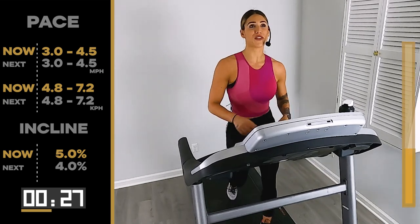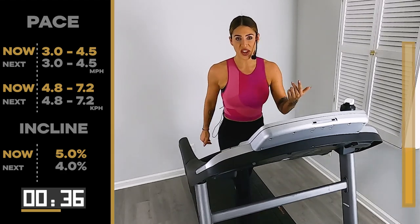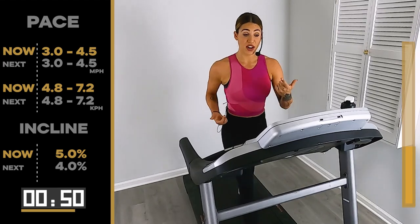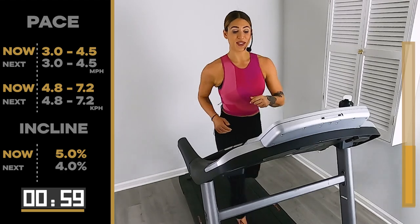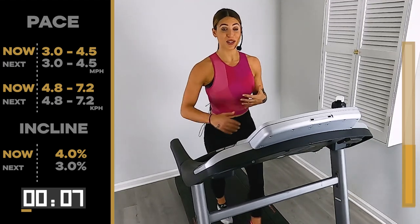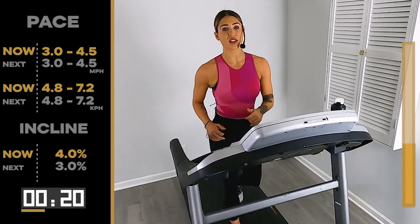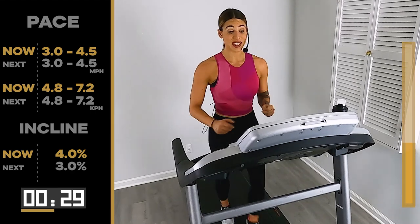After the 3, the 4 is still — you feel it; at 3 you don't feel it as much. Come on — we got 20 minutes left of this workout, we're a third of the way there. We got the two hard parts out — we might have one more, but for the most part all the hard parts are done. Easy sailing here. We take it down to our 4 on the incline in 10 — keep walking — in 6, 5, 4, 3, 2 — 4 on that incline. Instantly feel a little bit easier, your lungs start to open a little bit more.